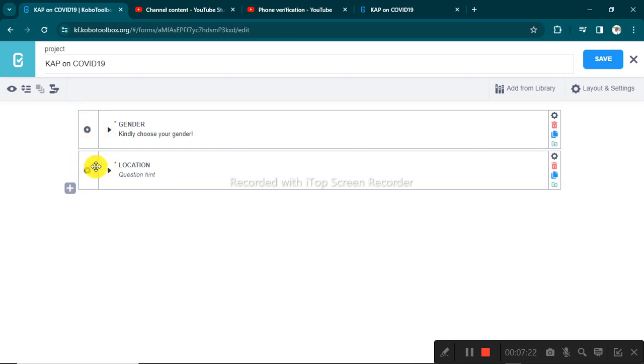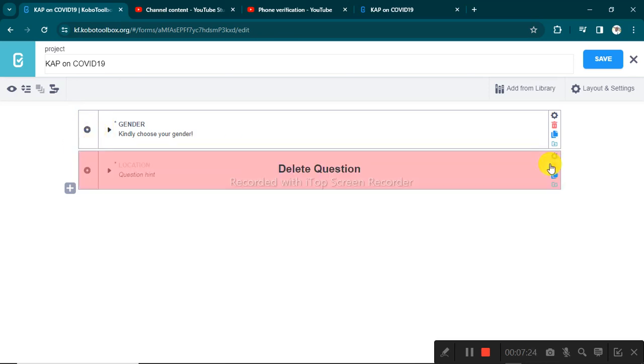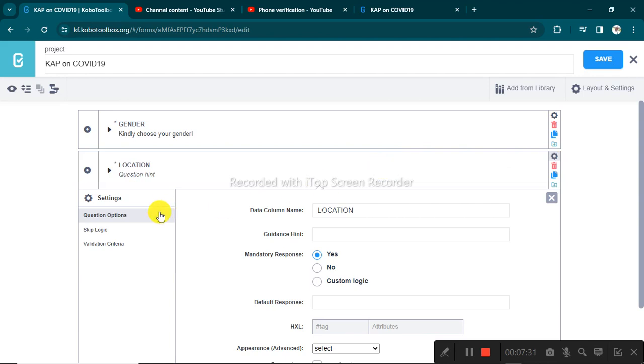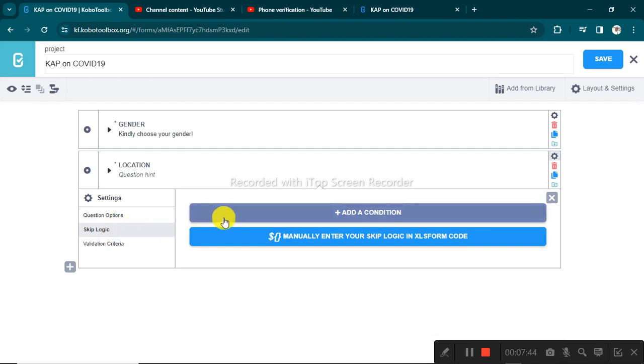So we go to the settings of this location question. Inside here we have these question options: something called skip logic, then validation criteria. This skip logic option is a feature that can help us program the question to only appear when a particular question before it has been answered.